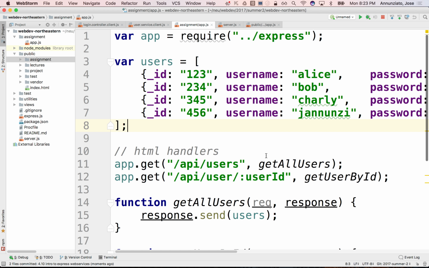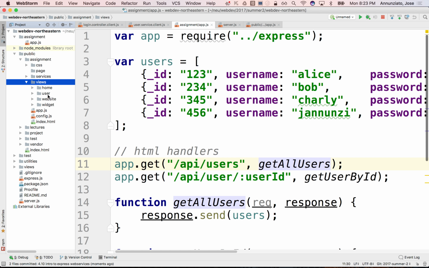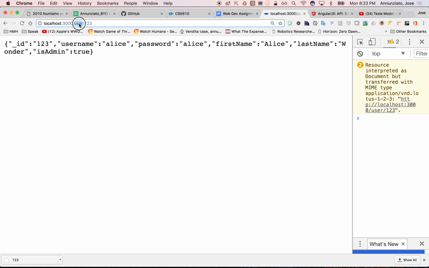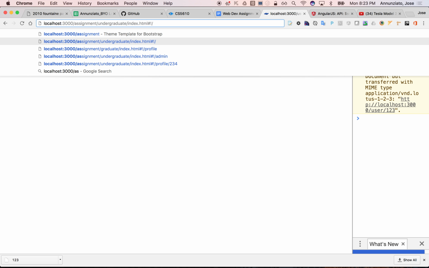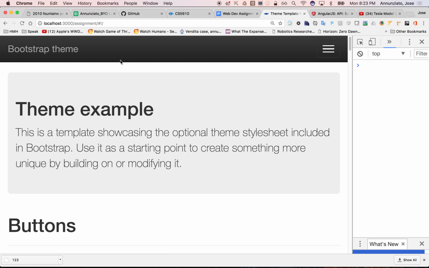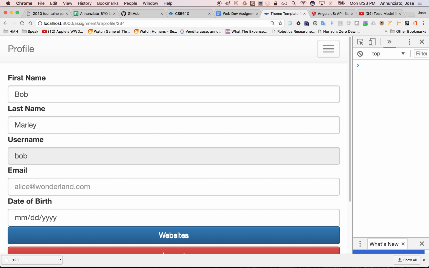All right, so this will allow me to handle the request for users, right? This query right here, we could use it if we go back to our views, in our assignment for rendering the profiles. For instance, this profile over here. If we go to assignments, we go to the profile, and then 2, 3, 4.